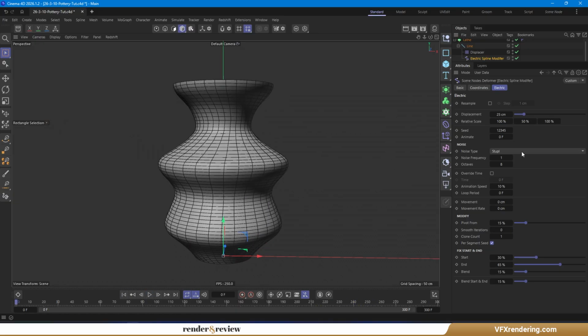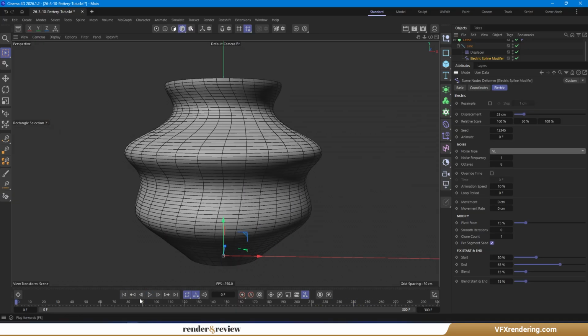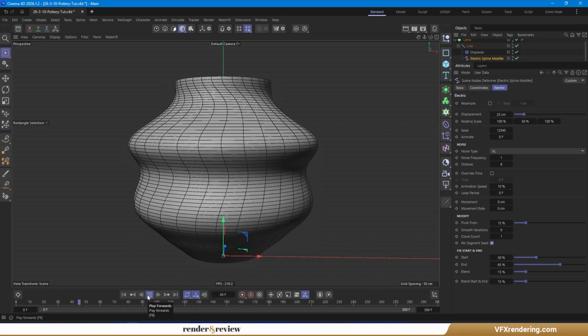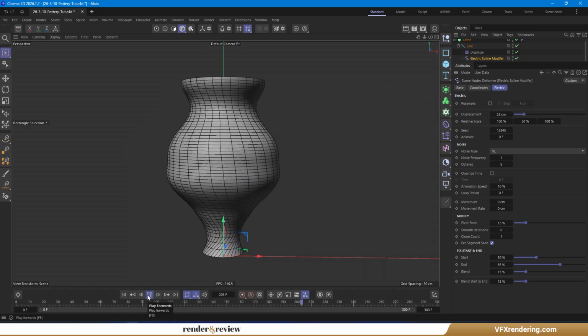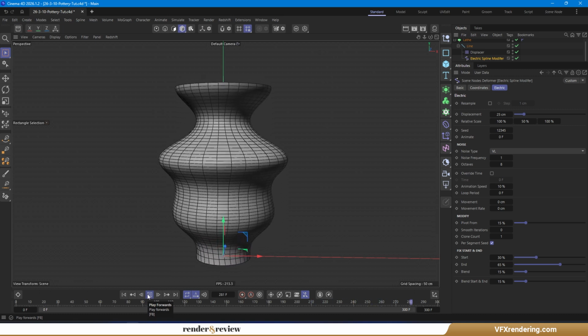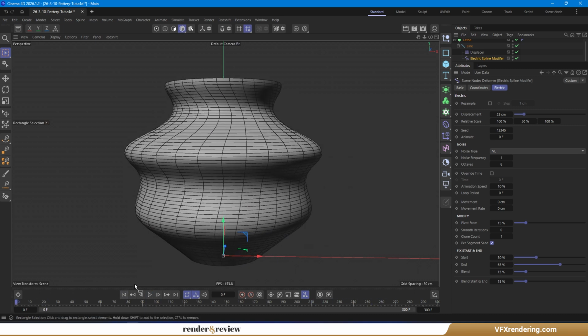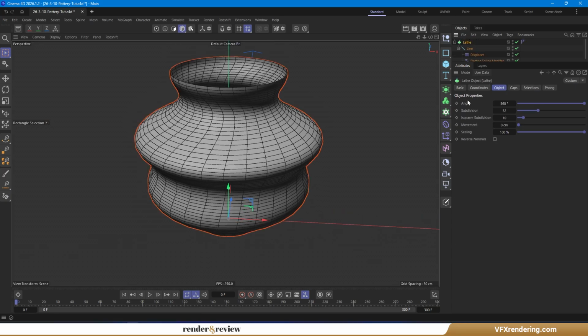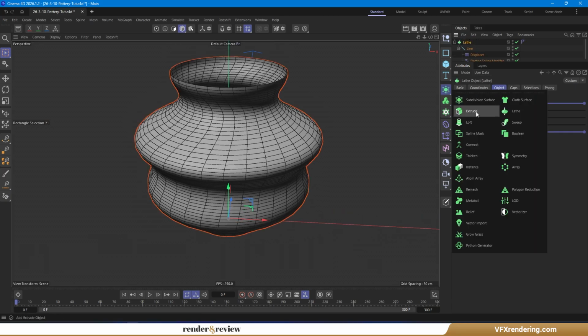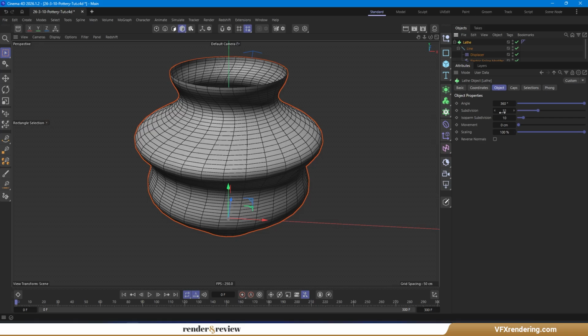Once applied, you'll immediately see a clay pot forming and following the movement of the base spline we created earlier. If you want the surface to look smoother and more detailed, feel free to increase the subdivision settings.